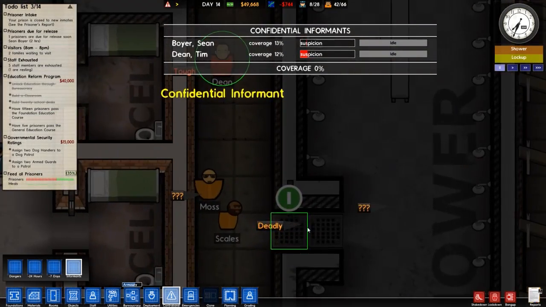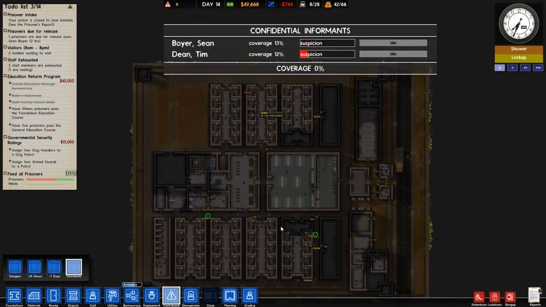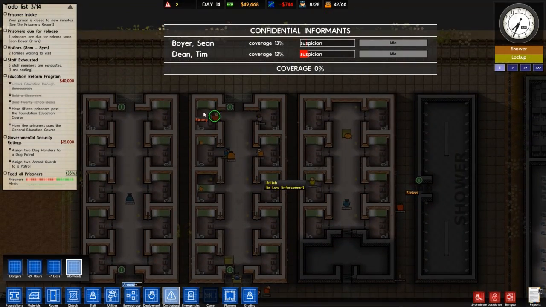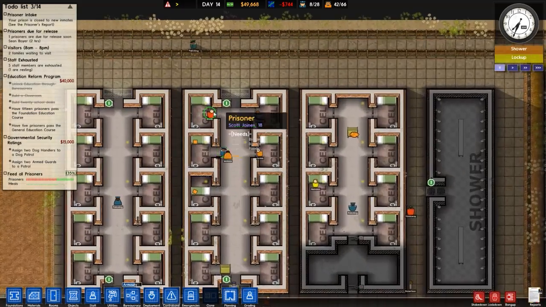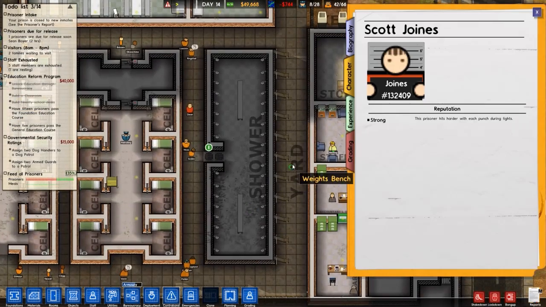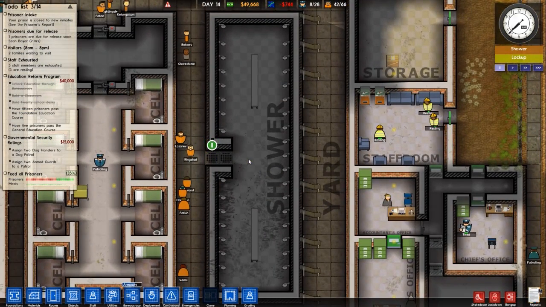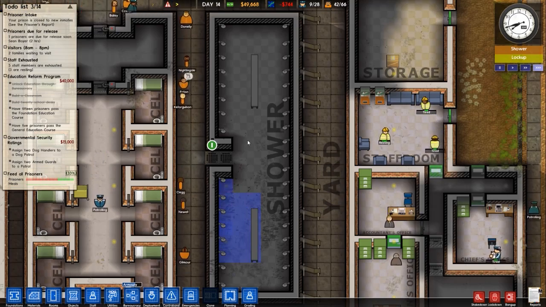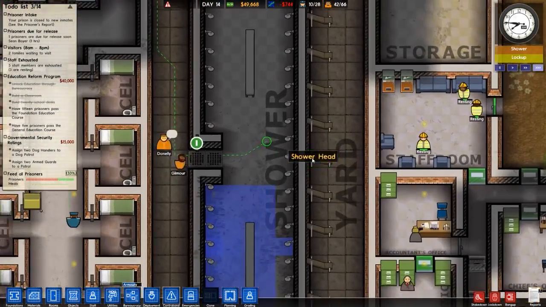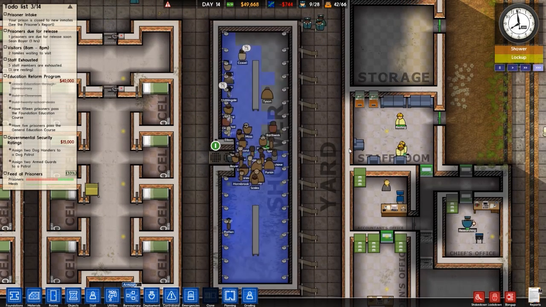Oh! Deadly! Wow, we've got a deadly prisoner and a fearless prisoner. That's problematic. That guy is strong as well. So let's check strong. Prisoner hits harder with each punch during fights. It's this guy in here. The guy that is really, really violent in here. I'll say violent. The fearless prisoner. Sorry, the deadly prisoner. That's what I'm worried about.